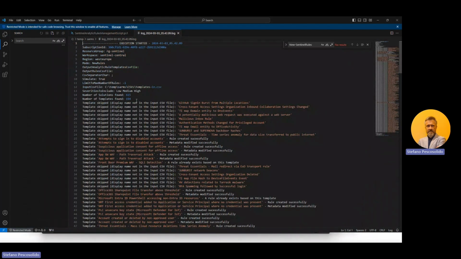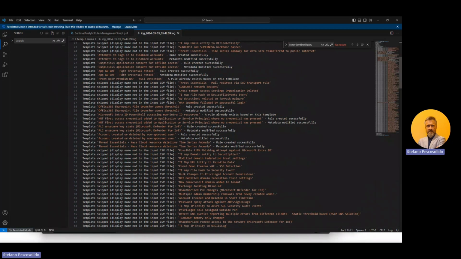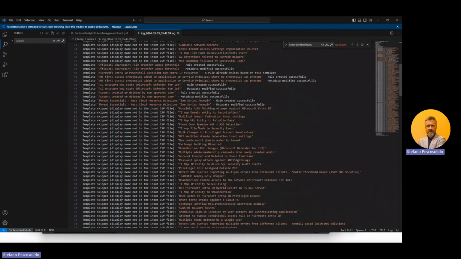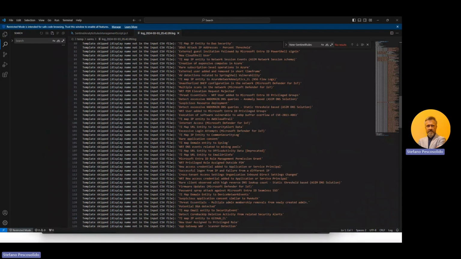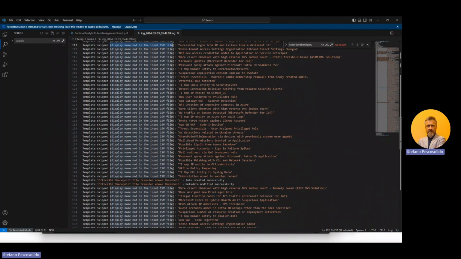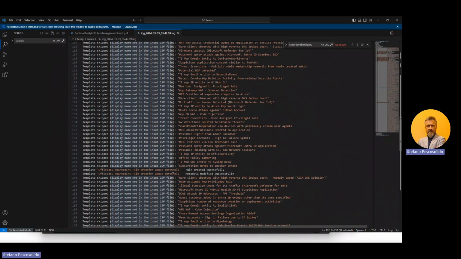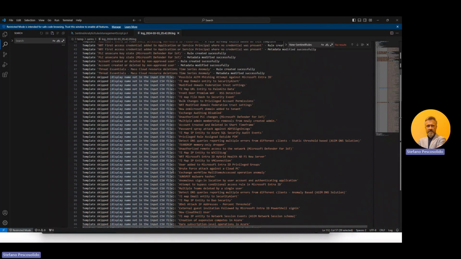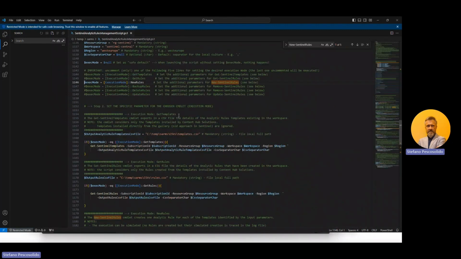Let's open it here, and here I get all the details related to the execution. So I get all the details of what was done, which templates were skipped, and why they were skipped. For example, display name not in the CSV file. I may have other templates skipped because of the severity, which is probably not the case in this situation, but this is what happened. Okay, now let's continue.